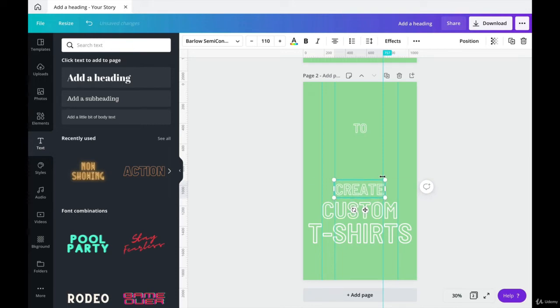And then I will probably put one by the R and the other by the end of the T. That's what I think. And I'm going to enlarge that. Nope, I think that looks too big. So I'm going to scale it down some more. And visually, I think that looks good.